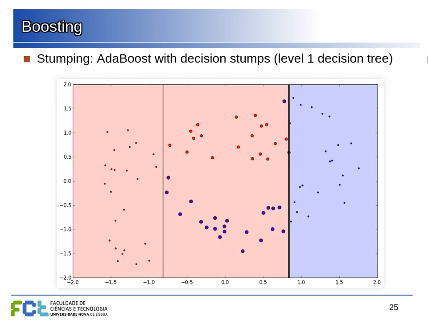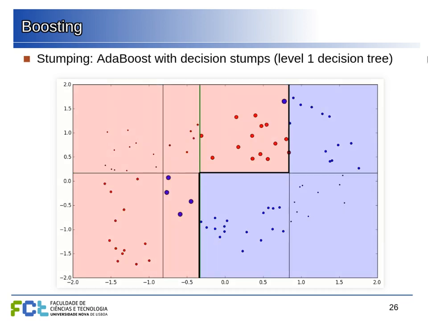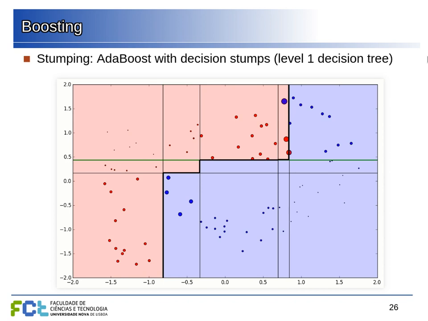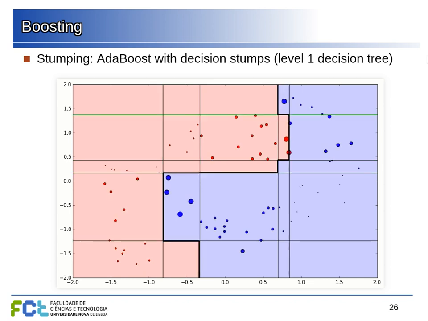And now these points are correctly classified, so they will shrink when we normalize the weight, but these are wrong and the weight will increase. And now we keep doing this. As we keep doing these classifications, some points will be incorrectly classified and their weights will increase, the others will keep decreasing, and this is the result of the combination of all the classifiers as we keep accumulating them.